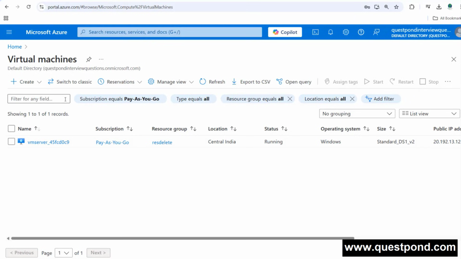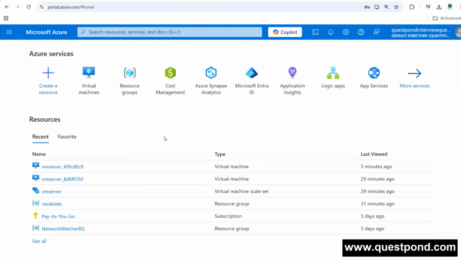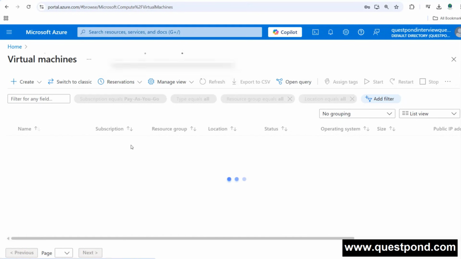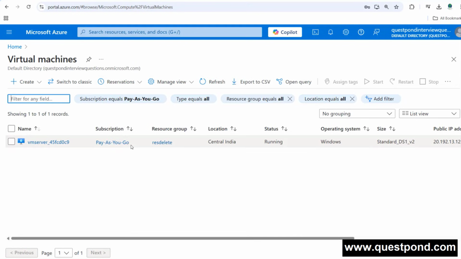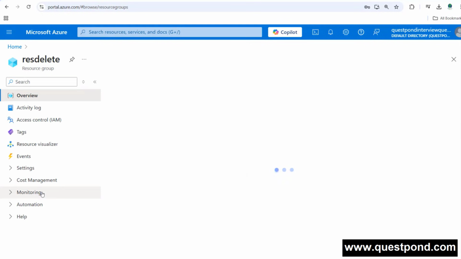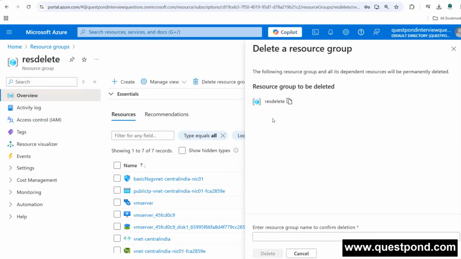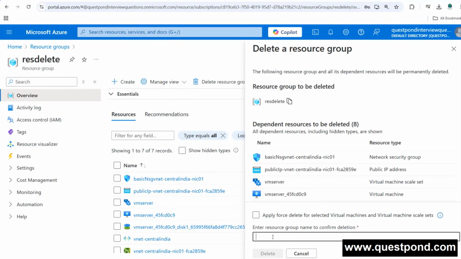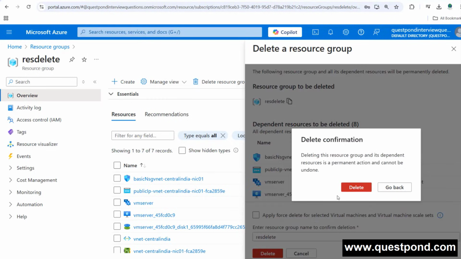But I hope that you enjoyed this demo. So go ahead, try to do this demo, and if you have any issues with this demo, go ahead and send us a mail if you want, right? And if that mail does not work, you can send us a message. You can put it down in the comments, right? More than happy to help. And always remember, you should go ahead and delete the resource group, or else you are going to get charged for it. Don't forget this.